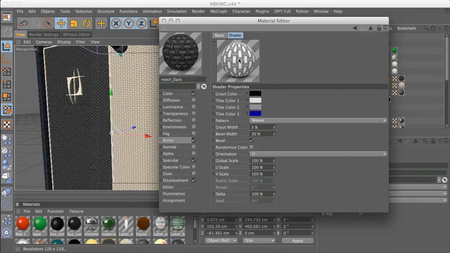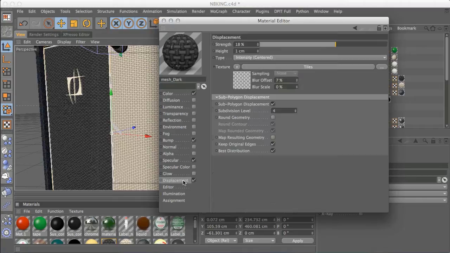In the bump I've taken one of the tiles and made it almost white, and the second of the tiles I've made a kind of pale grey, not quite as light as the other, but lighter than the grout behind it. The reason for that is to use this as a bump channel, just to give a bit of extra surface detail.